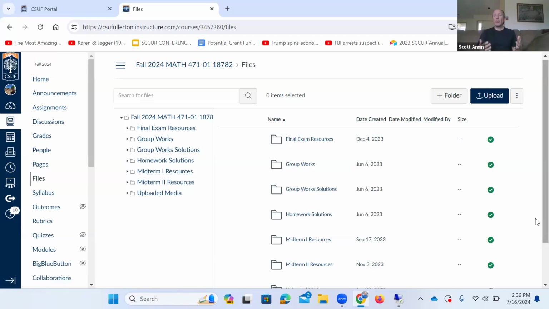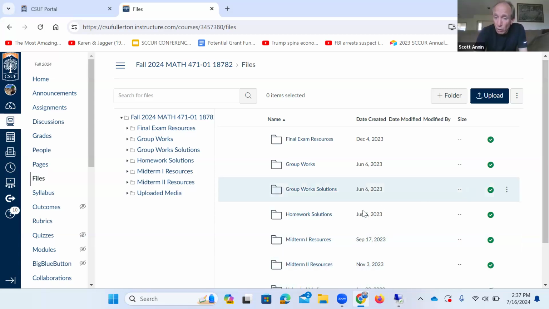And in those folders, I won't go into it right now in too much detail, but you're going to find old sample exams, solutions to those sample exams, a packet that overviews the material that you're going to be tested on, some extra problems, some review session questions, and solutions to all of that, right? It's all going to be in those resources folders. So you'll definitely be digging around in there, especially when there's an exam on the horizon.